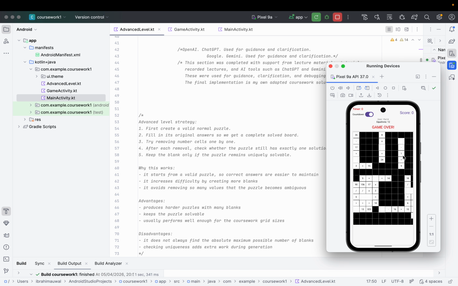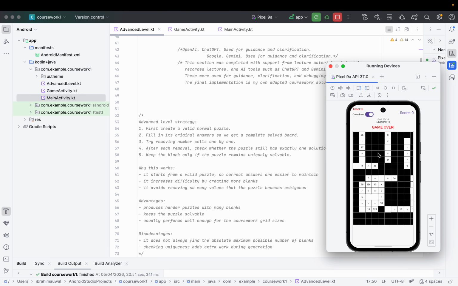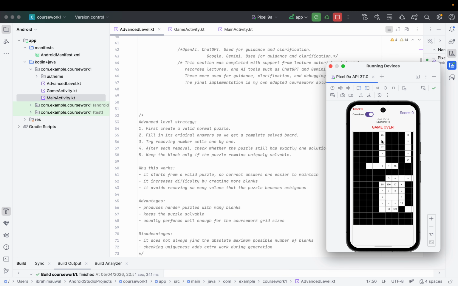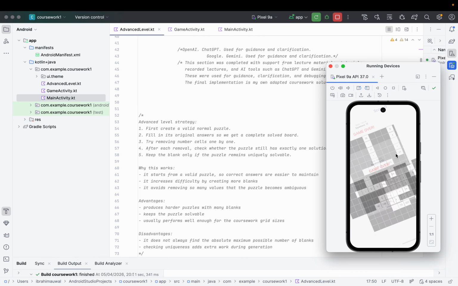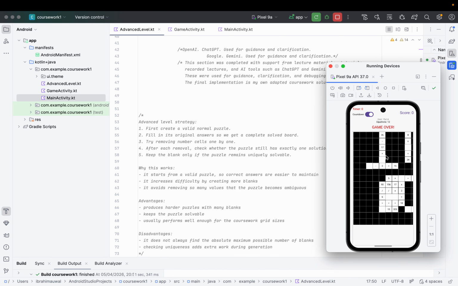It displays a game over message. Even if I click every button, it's not going to work, because the timer has already reached its end. Then the last task is that for all the tasks, the application should behave in a user-friendly way. It's rotated from portrait to landscape and back to portrait mode. The application should resume from exactly the same point. Let's say this one, we have 26 minus 17 as the first one. If we make it landscape, you see it's behaving friendly, and if we rotate it back to portrait, it's going to have the same 26 minus 17.